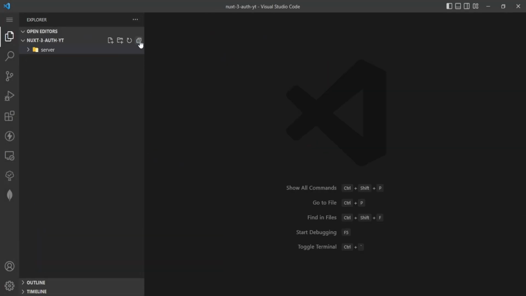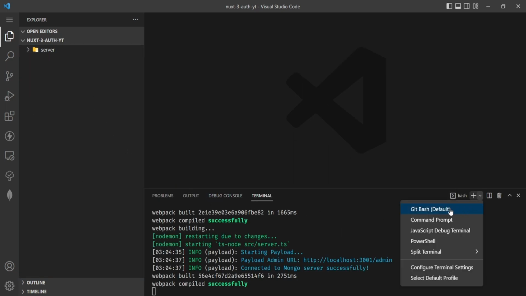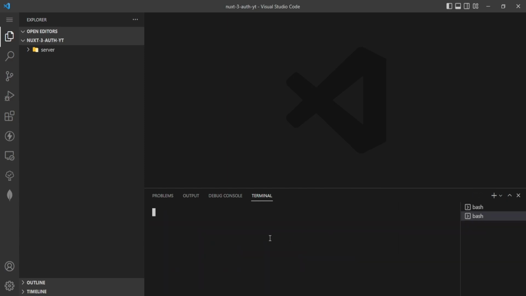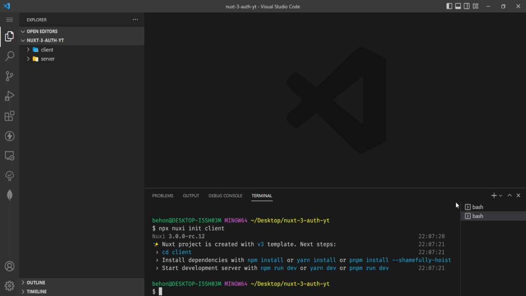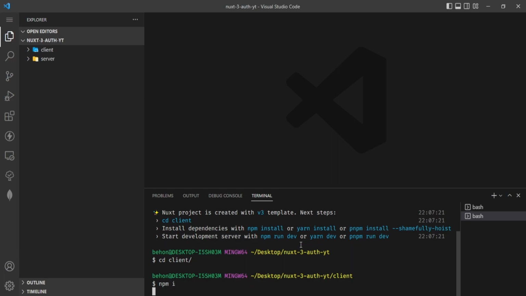So back in VS Code, let me just close these up and open a new terminal. And we're going to run npx nuxt init. I'm going to call this one client. I'm going to cd into our client folder and install the dependencies.